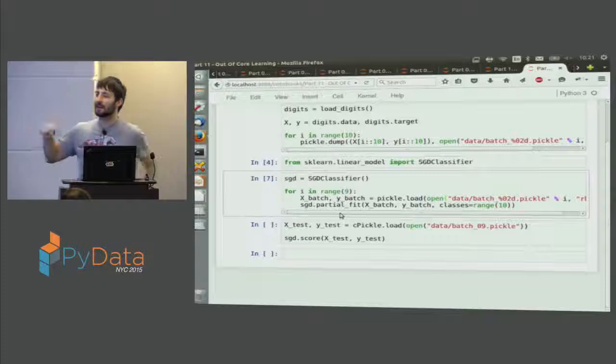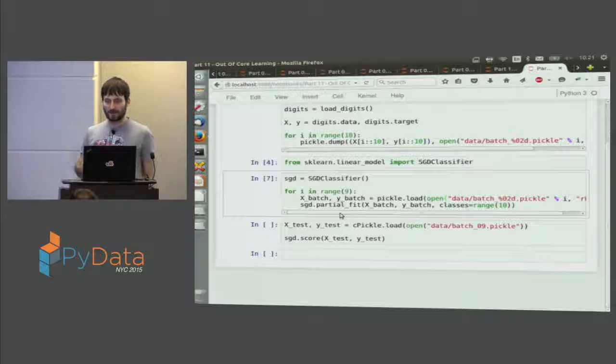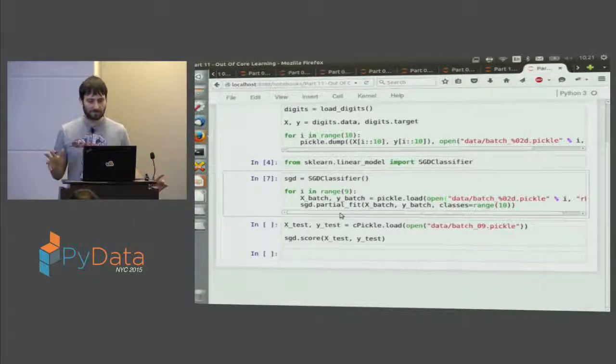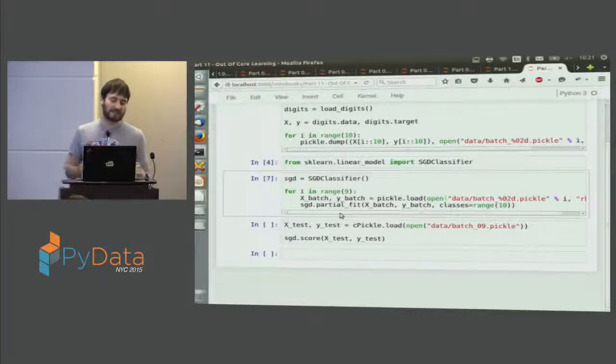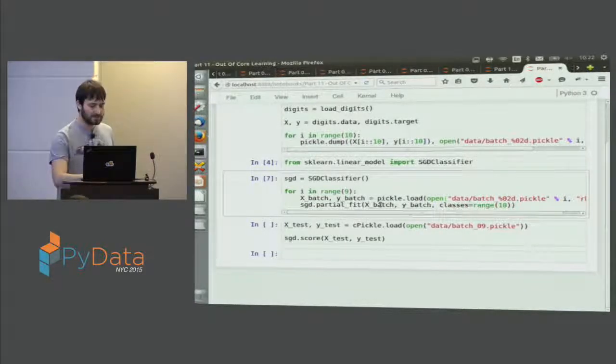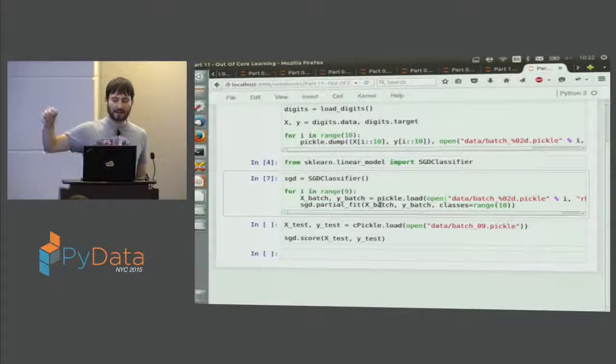Yeah, so I call partial fit. The difference between fit and partial fit is basically just, if you call fit on a model, it'll forget anything it ever saw before. If you call partial fit, it'll try to improve the model, and it assumes that each call to partial fit gives it a new chunk of the data. So you can do this in a streaming setting, so you can stream through data that comes in over the wire, or you can iterate over batches that you stored on disk that don't fit into RAM. The only difference is that if you do classification, you have to tell it what the classes are, so it can allocate the memory for all the classes beforehand. Otherwise, it has the same interface as fit. You give it the X batch and the Y batch.